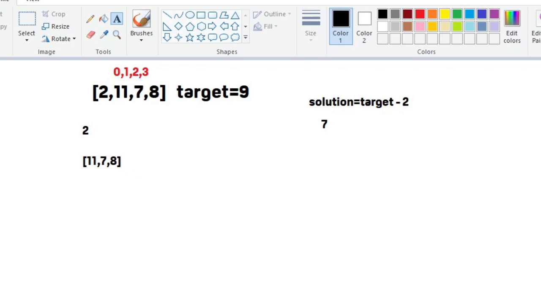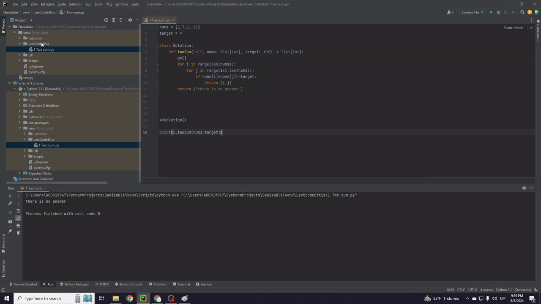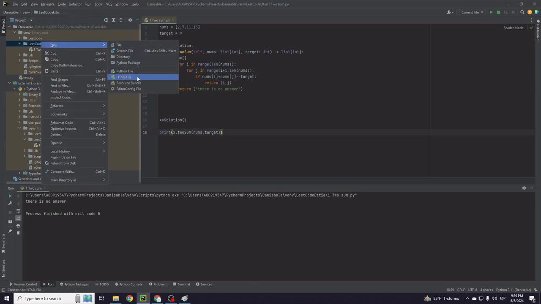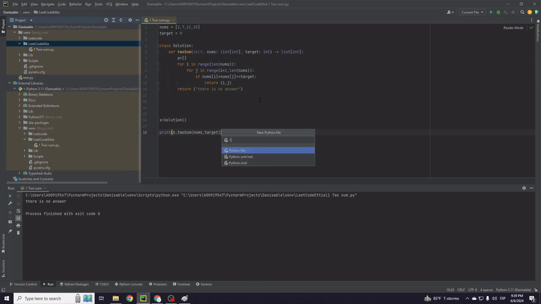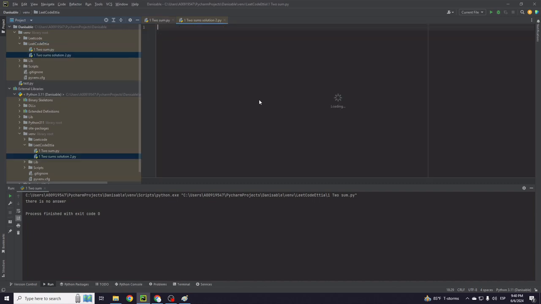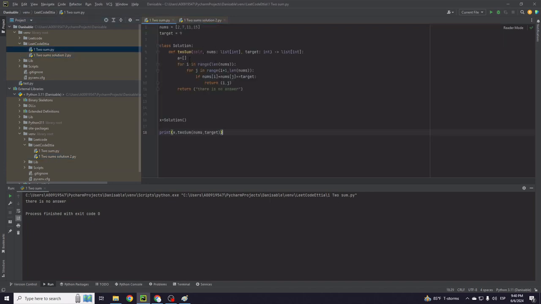Okay, for example, let's just go here and create a new file. A new Python file is still going to be number 1, two sums, but we will call it solution number 2. So first, remember that we can copy this part here, and let's copy the numbers and the target.